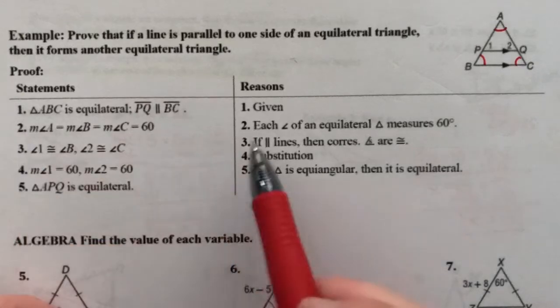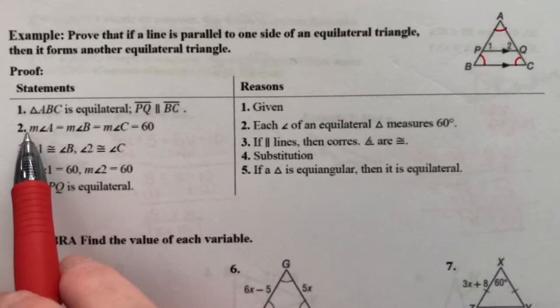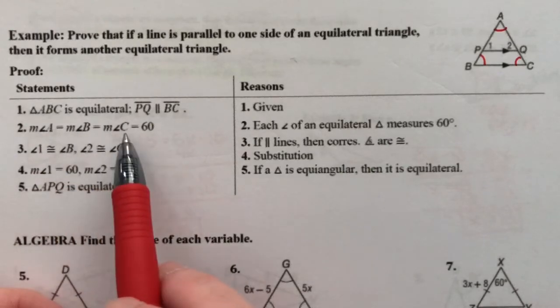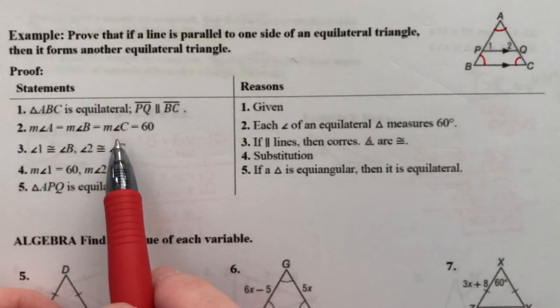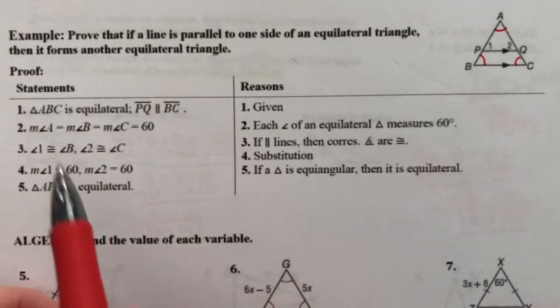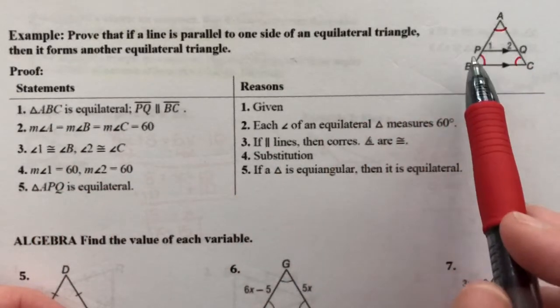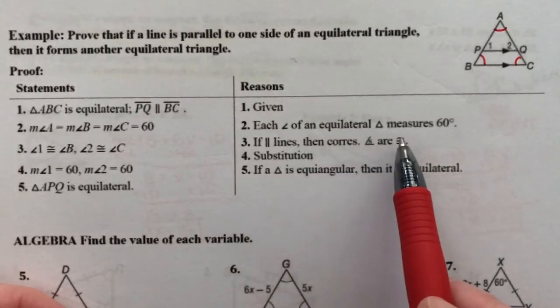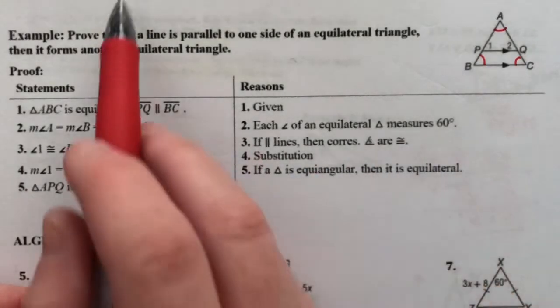Because that's the whole idea behind an equilateral triangle, definition of an equilateral triangle. So in line 2, they said, or we can say, that the measure of angle A is equal to the measure of angle B, which is also the same as the measure of angle C, and all of those are 60. So each of our angles, A, B, and C, are 60 degrees. Each angle of an equilateral triangle measures 60 degrees. That was our little rule we just wrote up here.